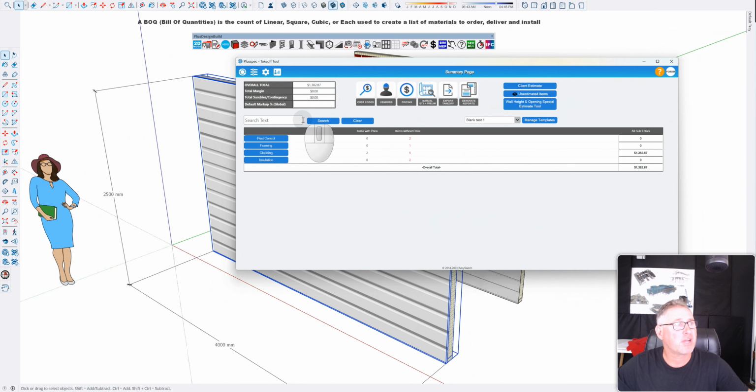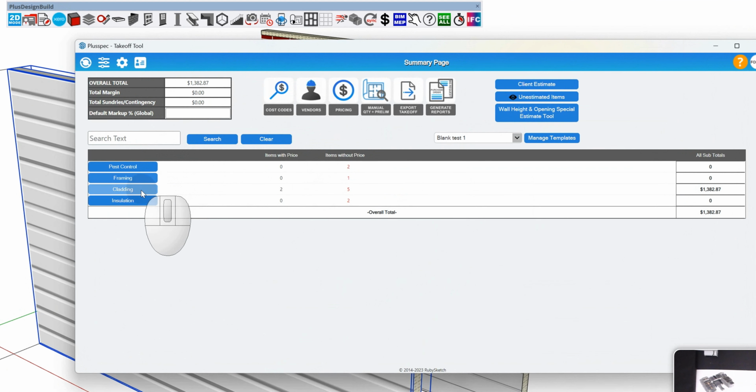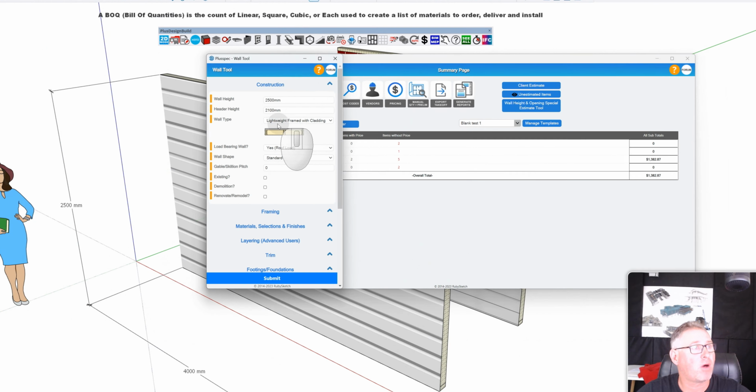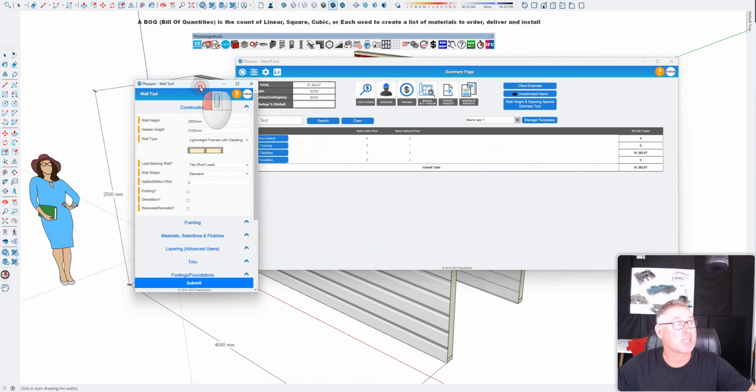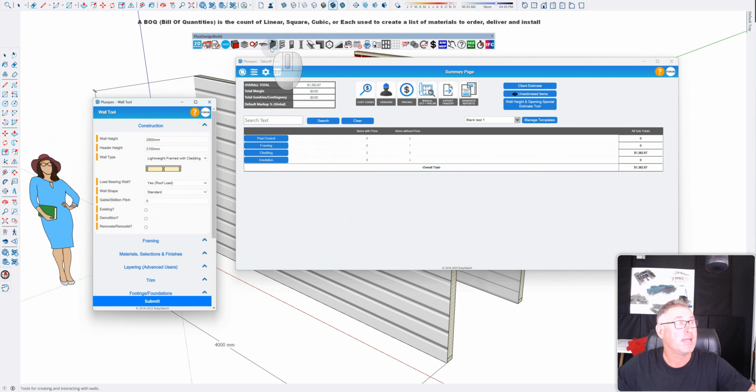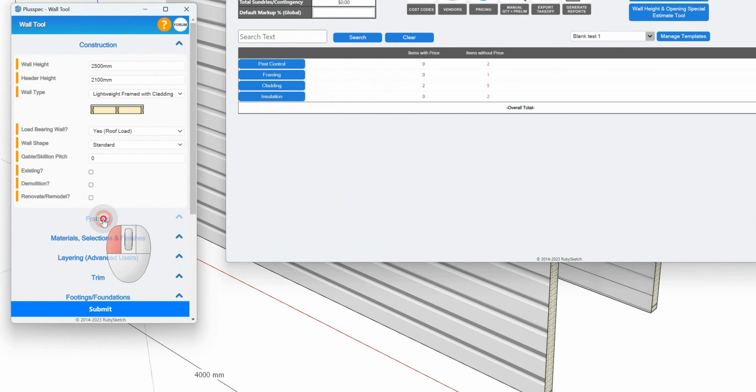And you'll notice that I have 4 categories here of items inside of this wall. And these have all come from what I chose to do when I actually drew the wall. So when I open my wall tool, I just use the keyboard shortcut there, guys, by the way, but it is W or up here, right? I've chosen a wall type, and inside of the wall type, I've chosen framing.